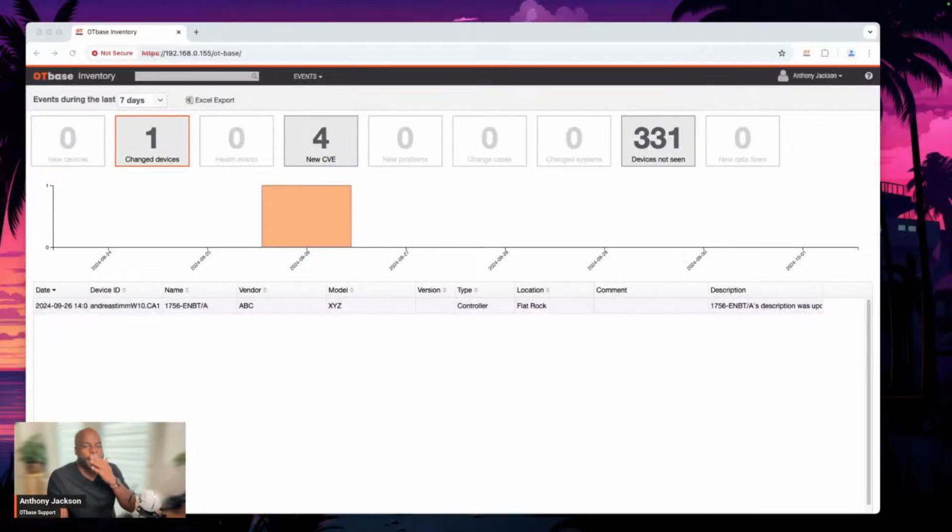Okay. So I'm going to go ahead and share my screen. Right now we are in the OTbase platform. In order to access the API, you just need to have an account. I have mine and I'm already logged in.